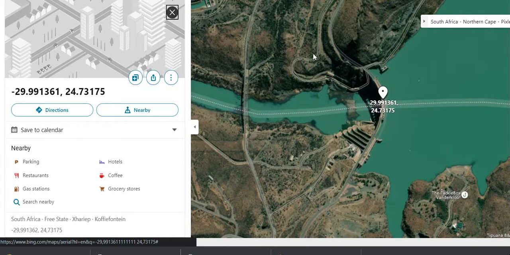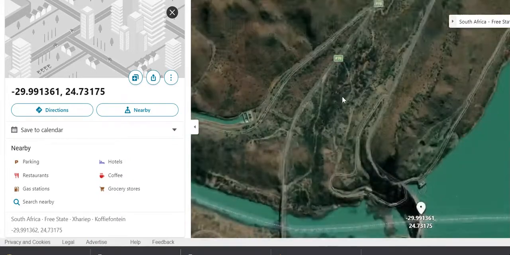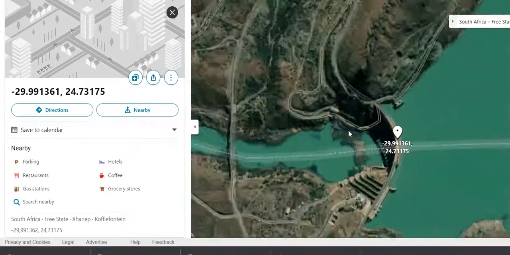You would find that the coordinate system is divided by a totally different parameter. When you go to Google Earth, it will be a different JavaScript parameter. So yeah, just a nice little function that you can use.